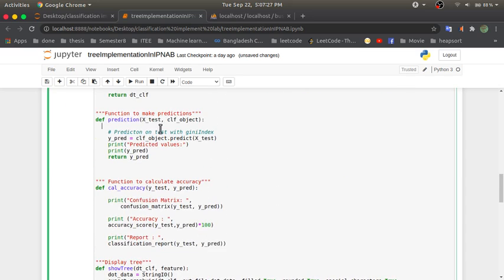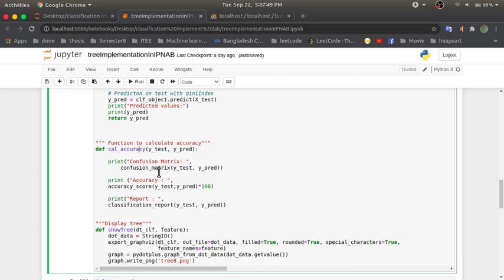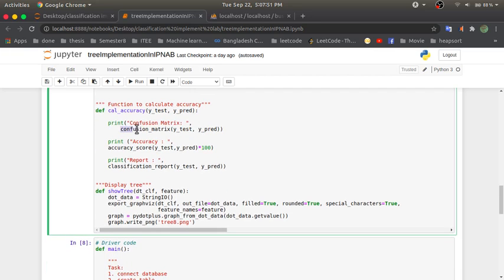So the prediction function takes our model and X test data. So object model dot predict. This is our output, and these output values are returned from this function. And after that, in cal accuracy, we can calculate confusion matrix, accuracy score and classification report.